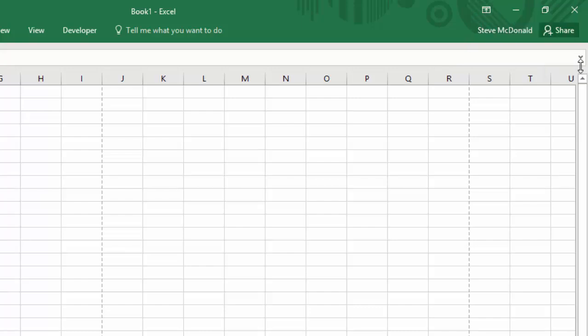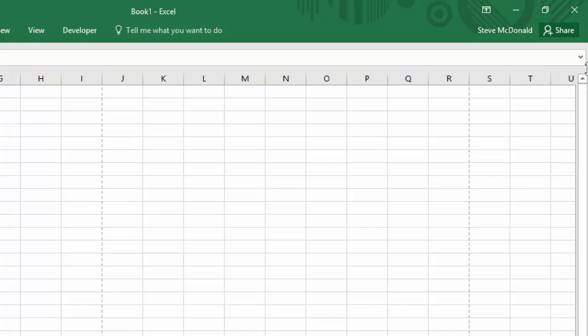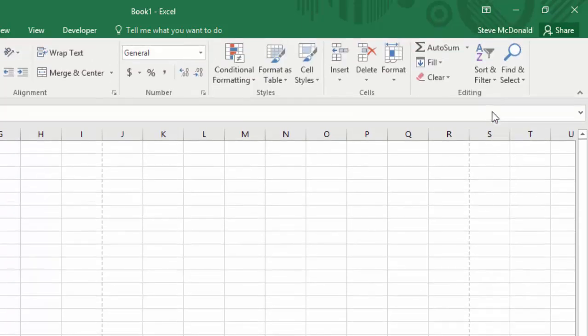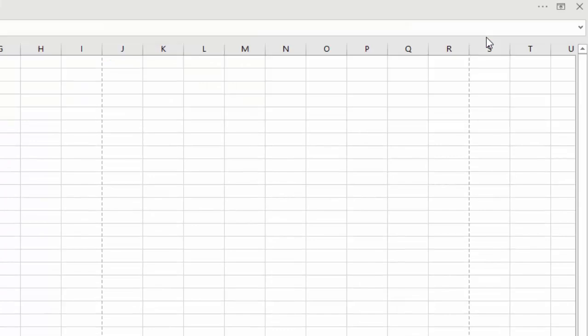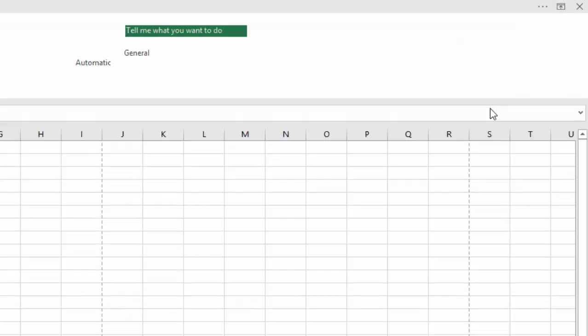You would think it would give you a little drop-down arrow, but it doesn't. This arrow is just to expand the formula bar. You would think it would give you a drop-down arrow to bring the ribbon back, but it doesn't. So you have to go up to here actually, to your Ribbon Display Options and click that, and then go down to Show Tabs and Commands and click that. Now you can go to there and you can hide everything, and then you have to go back to it. It sneaks over here a little bit and you can show everything again.